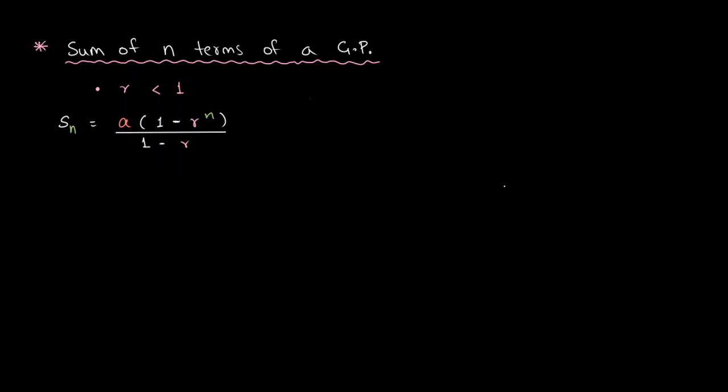Also, the same formula can be considered in a different way. For example, if we've been given the last term or the nth term of the series, we can also find the sum of all the terms by considering this formula: Sn is equal to (a minus Lr) upon (1 minus r), where L is the last term, or in this context, the nth term, Tn, if you are considering the sum of n terms. So this was for the value of r being less than 1.